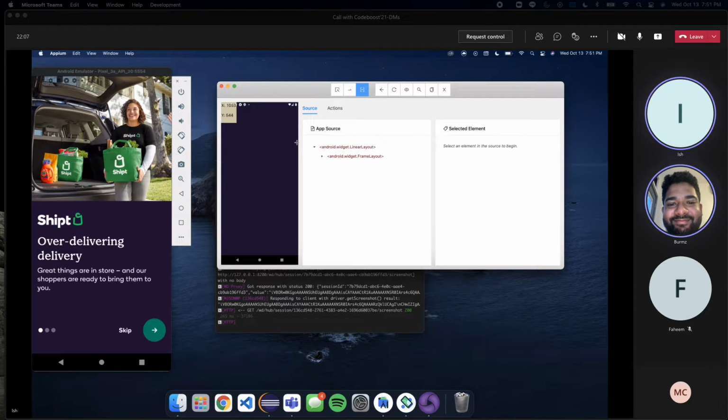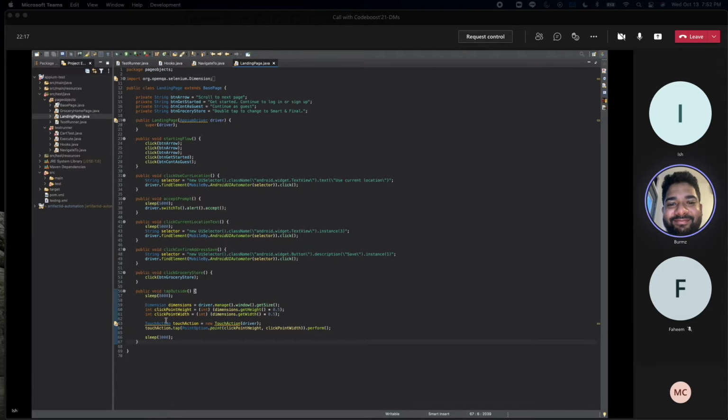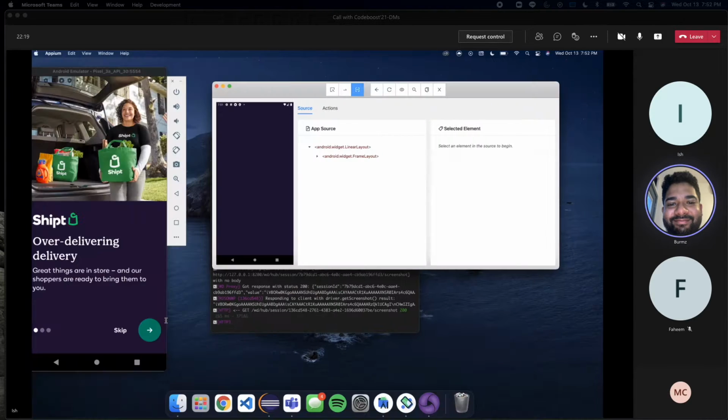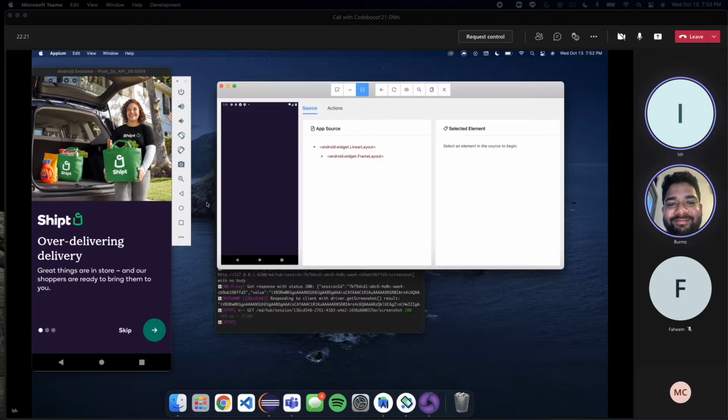So the way I was thinking about doing it is because the point, the get position, starts off at 0, 0, which is the top left corner. So I was thinking if you take that corner and then add a third of the get size, you know what I'm saying?